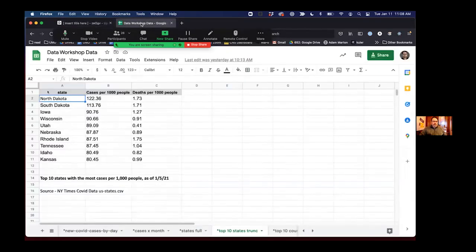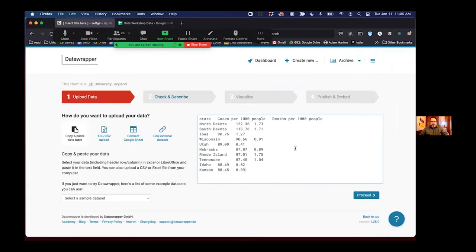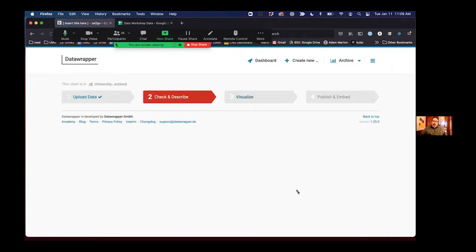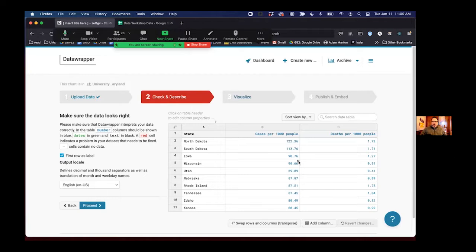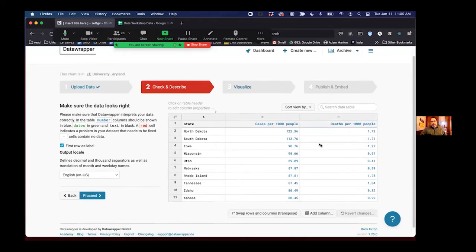With small data sets like this, I usually just copy and paste. So I'm just going to grab that little table there, including the headers. I'm going to copy it and paste it right in here. It looks pretty messy at first, but I'm going to click proceed, and Datawrapper is going to ingest the data, and it's going to show me it in tabular form, and I can double check it and make sure it's right. I usually do a quick spot check to make sure it pulled stuff in. This is looking pretty good. Okay, so that looks good. So I'll just say proceed.